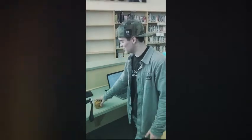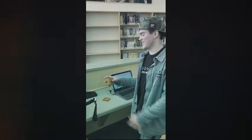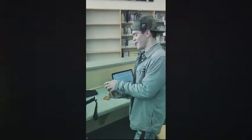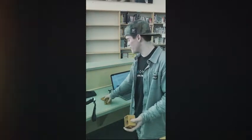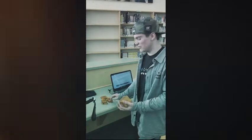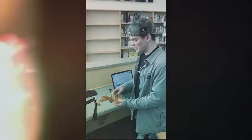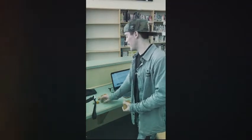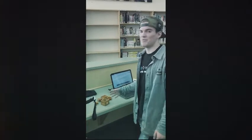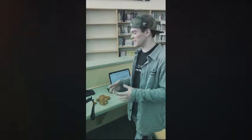And then I also have this little puzzle here, and what I like to think of this as is our education. If you look at the box, this is our education, and we try and put all the different types of students into the same box, but if we just put them in, then it's not going to fit. But if we take time and analyze how we can make everyone work in the same school system together, I think that's what we really need to do.